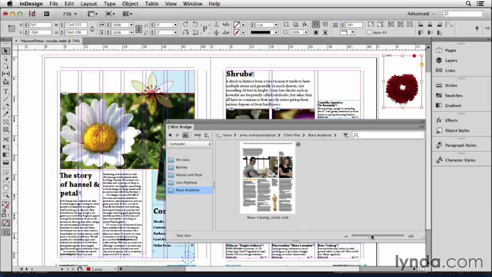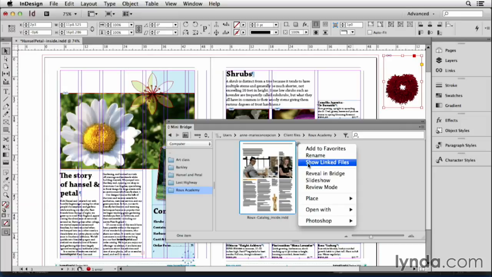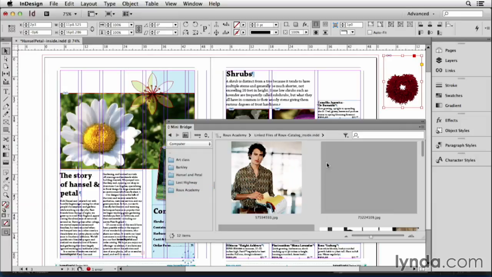And what I want to bring in is this little wooden stick figure into my document. But how do I find out what that stick figure is named or where it's stored? Well, you see this little link icon? You'll see this in all of your InDesign files, starting with version 4.0 and later. If you right-click on here, you can choose Show Linked Files. Even if all of the linked images were scattered in different folders on your hard drive and on the server, if they weren't all packaged neatly in one links folder, this brings them all into the same window. This is a fantastic feature.